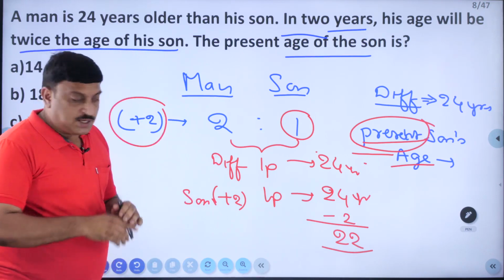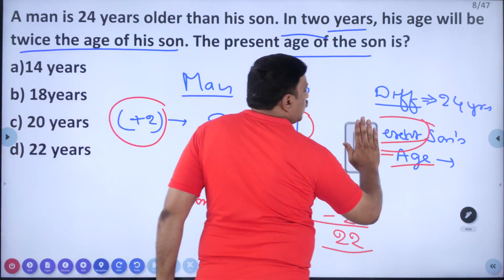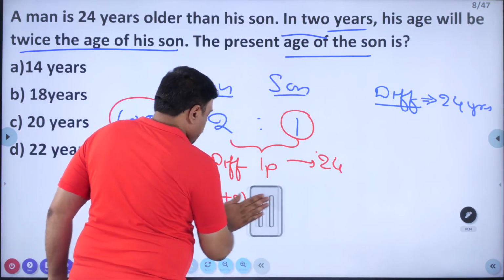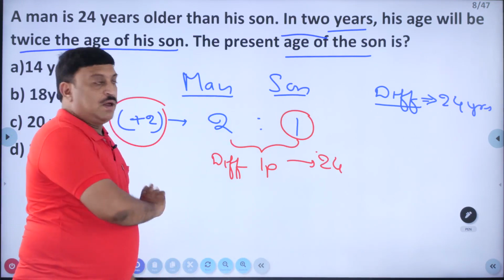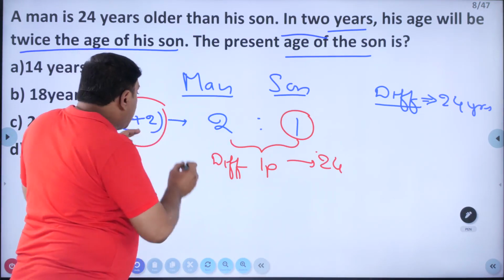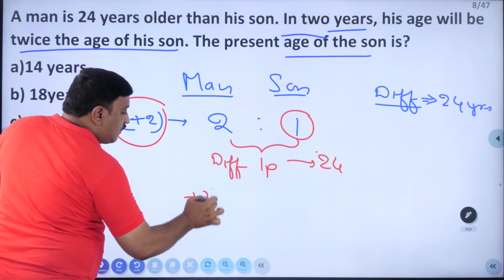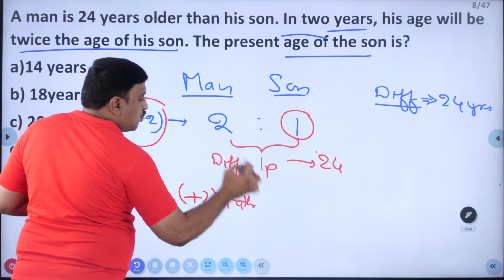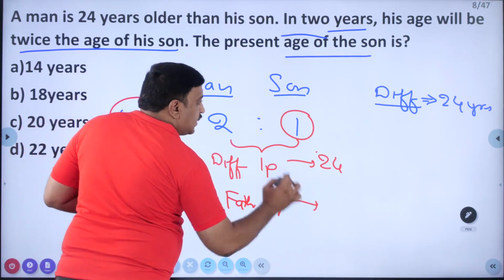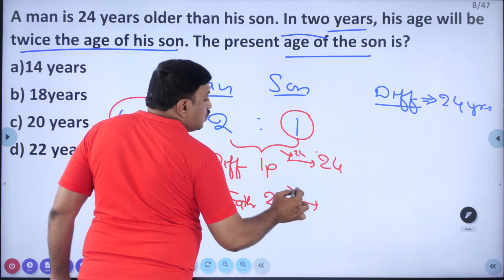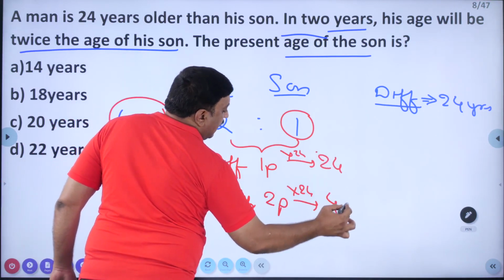What about father's age? Difference 2 years, okay. Father's present age. How to make this one? See, man's age is 2 parts now. So definitely it is after 2 years, father. After 2 years, father. You write that is man or father. It is 2 parts. Right, in the same way. That is how many parts? 2 parts. 1 into 24, 24. 2 into 24 is 48 years.